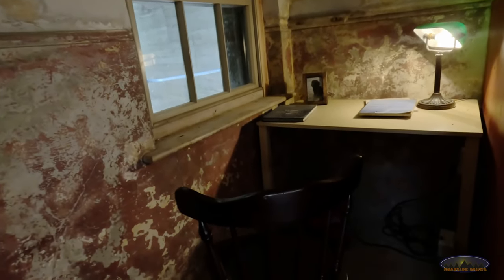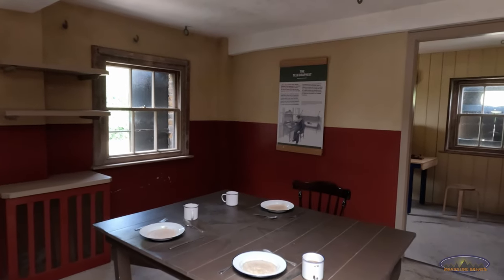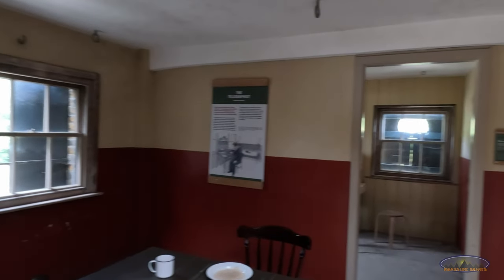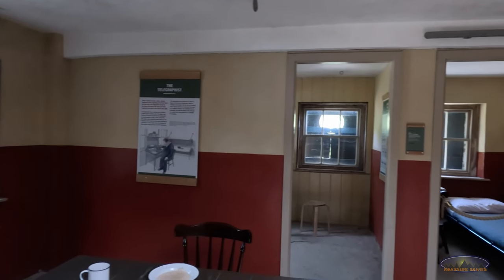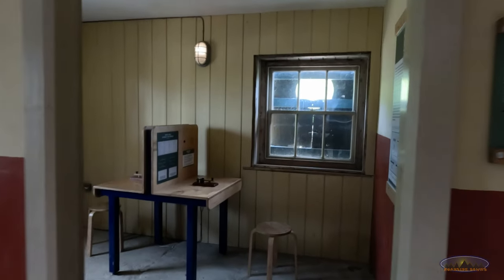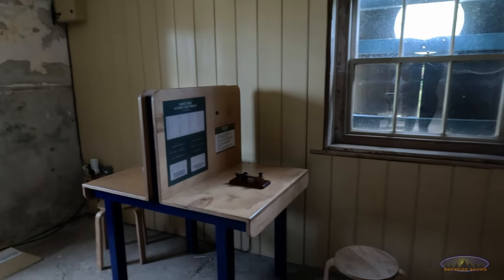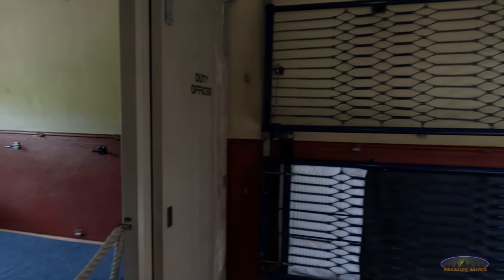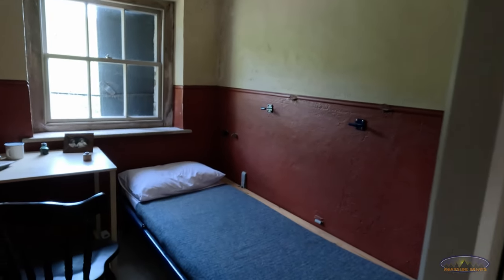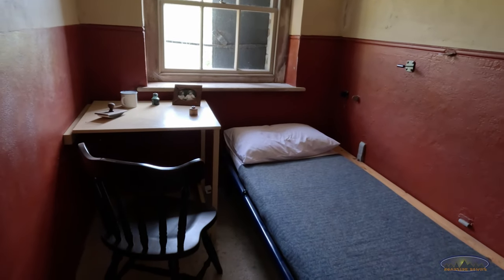The office here was for the person in charge of watch duty, which was usually done by a chief petty officer or a lieutenant. In this room was the telegraph equipment of the signal station, as well as the telegraph operator's bed. At the beginning of the 20th century, telegraph equipment was large and noisy, so the telegraphist himself had to sleep here. Now we see the officer's bedroom. The signal station was manned 24 hours a day.